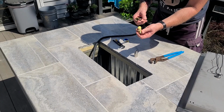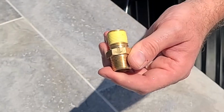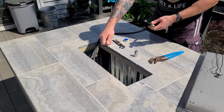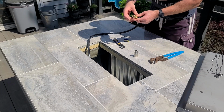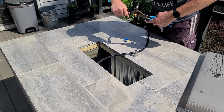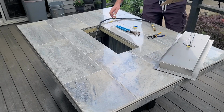If you look, you can see the arrow on there. It shows which way the gas is supposed to flow through the line. So this is coming from our propane, and then it hits our control valve, and then it comes out of this, and it's going this way. So that's the direction of flow. Now with a pipe thread, it's not gonna be like a positive stop. It's just gonna get tighter and tighter. Put this cardboard down so we don't scratch our table.